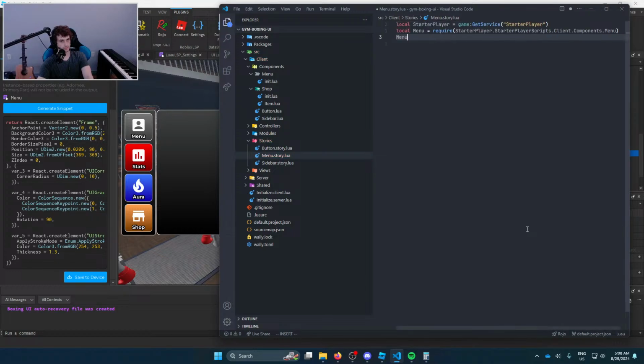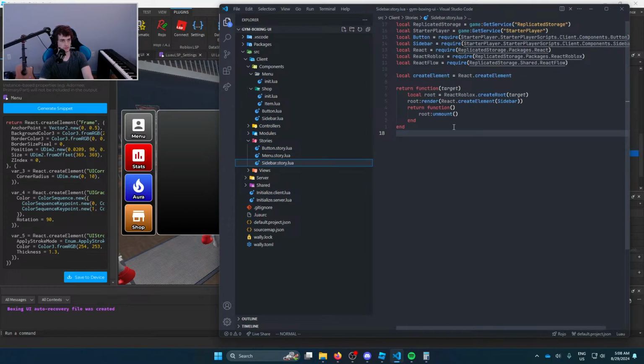Menu. Now auto import, components menu. We have the menu. Now let's just steal one of these stories. Whoa, Russia. Hello.